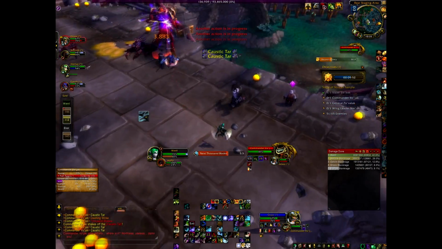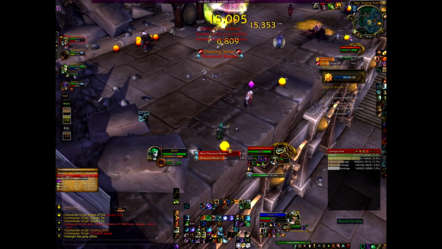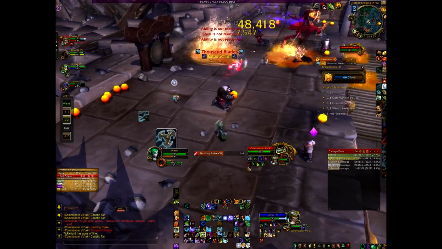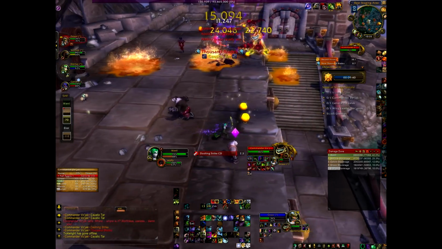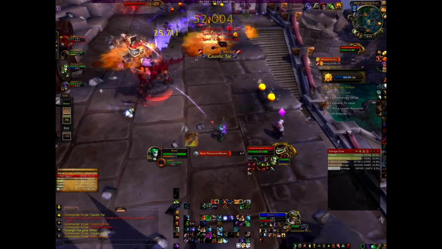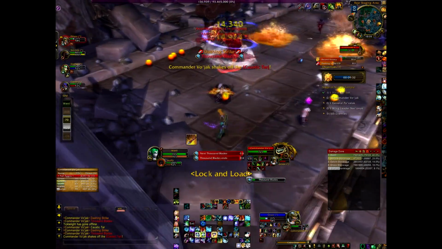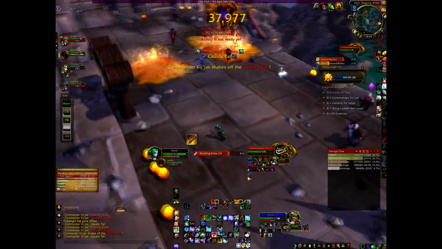Occasionally he'll charge you. If he does that, what I like to do is I'll actually disengage away from him when he charges you, because he'll charge you and then he'll do a whirlwind afterwards, and you'll kind of be in the air after he charges you. Like he'll throw you in the air after he charges you. So when he does that, I like to actually just kind of disengage away so I can quickly get out of the whirlwind.